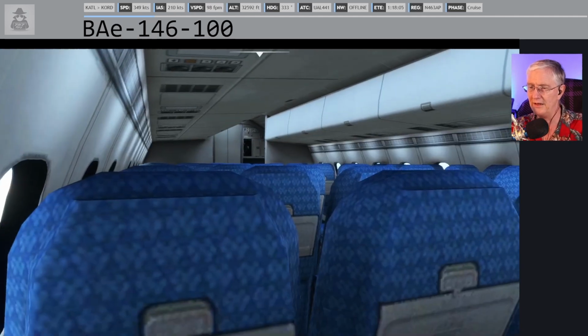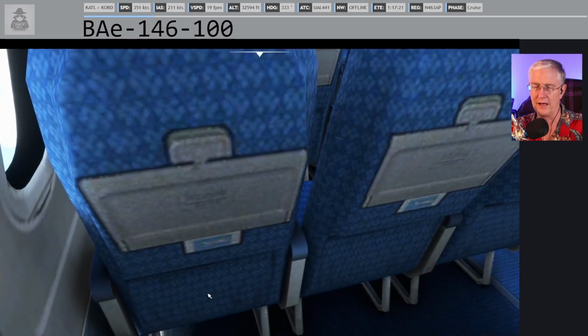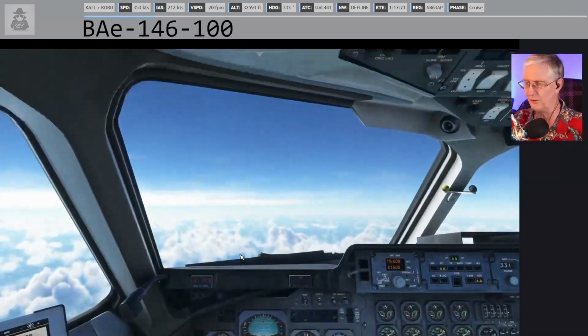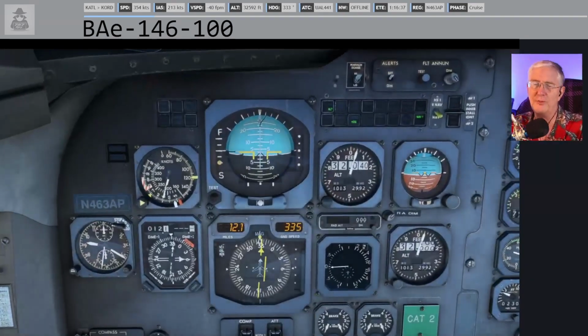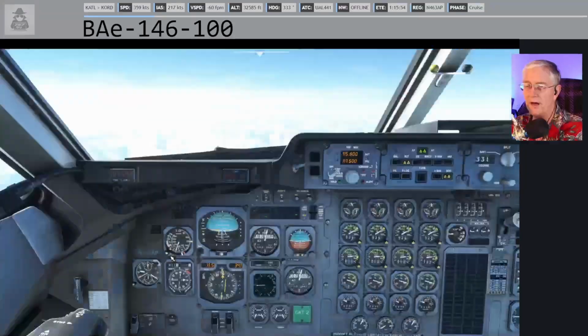But I need to save this as a view. Not a bad one. And I'm not going to look in the seat pocket. There's probably something gross in there. How's our speed? Oh, look at that. It's now already at 210. So our speed's coming up. Oh, look at this. We're moving, it's 11 miles.